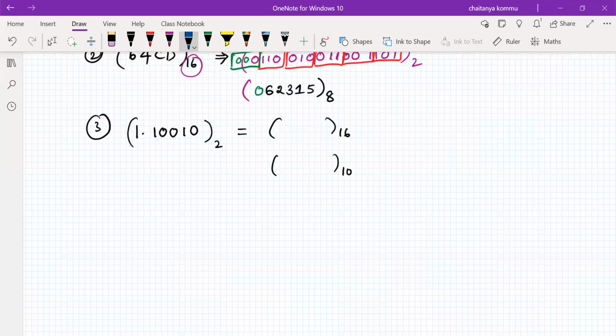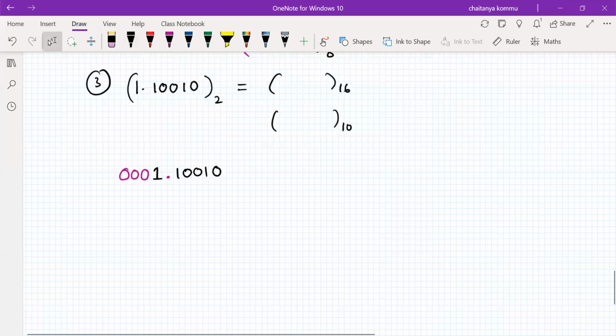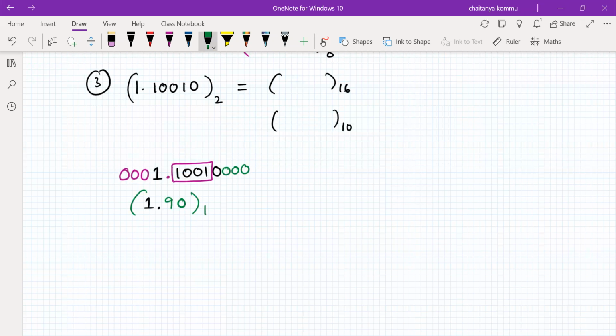In hexadecimal, what we have to do is 4 digits are required. So 1 is available. Okay, we don't have any problem with the 1 at the left hand side. The remaining must be 0, so we only have to keep it. So remaining are 0, 0, 0, and it keeps the point. Then 1 0 0 1, 1 0. So this is the 4, right? This is the 4, and of course we have to keep 4 zeros here also. So what is the value then? 9, right? 9 0. So it is 9 0 in hexadecimal.